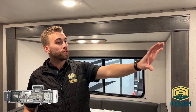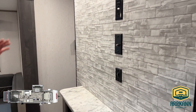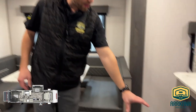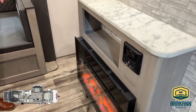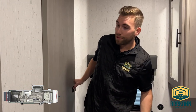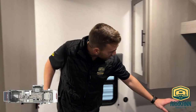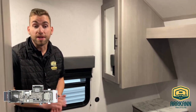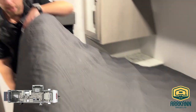Coming into the Coleman 300TQ, the first thing you'll notice is this beautiful brick wall separating your master bedroom from the living space. We'll have cable power, a spot for an entertainment TV center, and then an LED fireplace just below that — it not only looks great but puts off about 4,800 BTUs of heat, so if you have full services it's a great way to take the chill off without ever turning on your furnace. In the master bedroom we have barn-style sliding doors for privacy, nightstands on either side of the bed with USB and 110 plugs throughout. There's good storage below the bed up front, separate from your pass-through storage — a great spot for extra blankets, linens, and pillows.